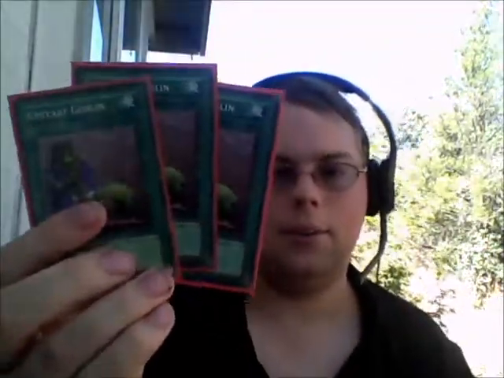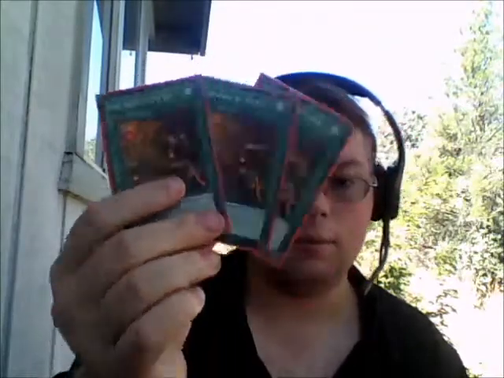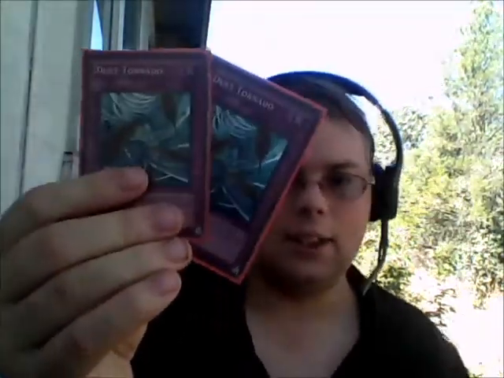3 Upstart Goblins, 3 Gold Sarcophagi, or Sarcophagus, whatever. I don't care how you pronounce it. 3 One Day of Peace. Amazing card. Like, this card is stupid broken in this format. I mean, just stupid broken. Double DT, because I side the Exterms, the third Dust, the third Spiritualism.